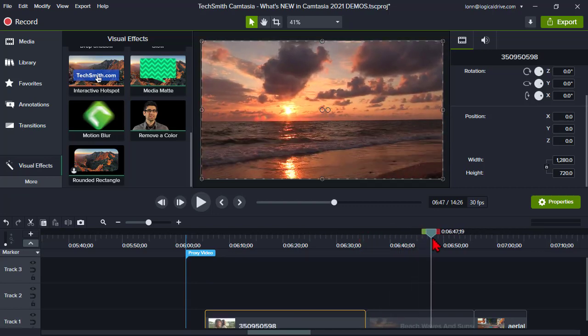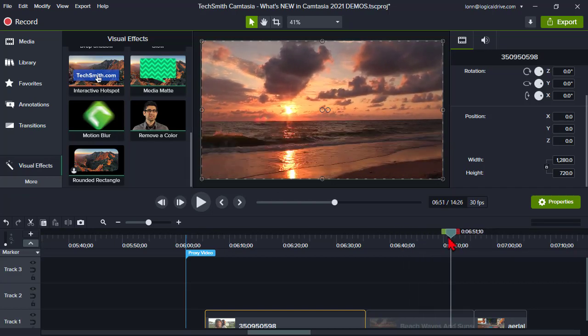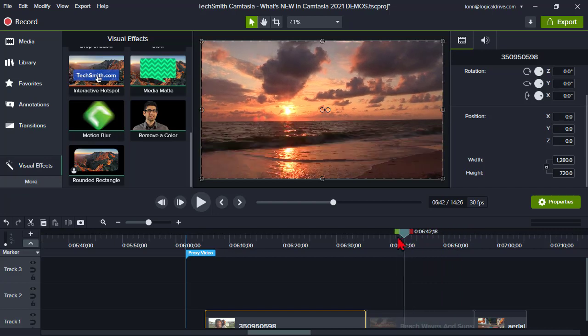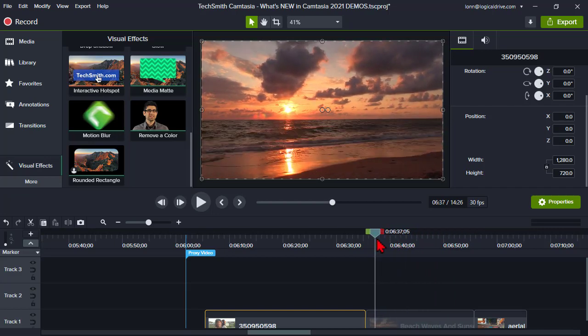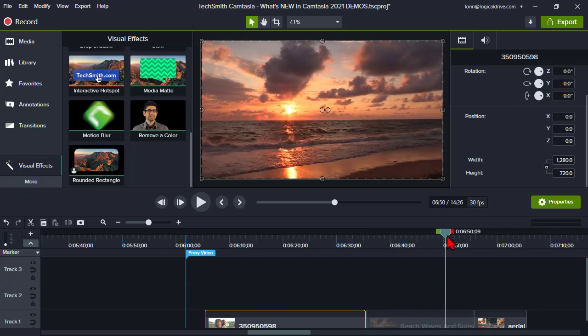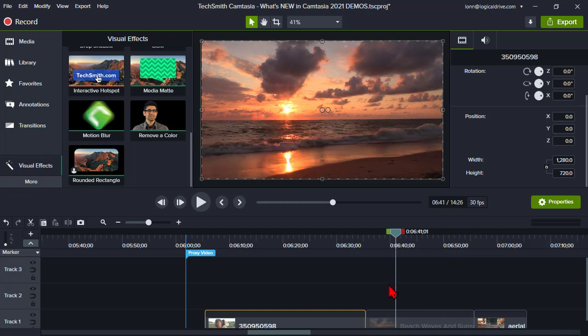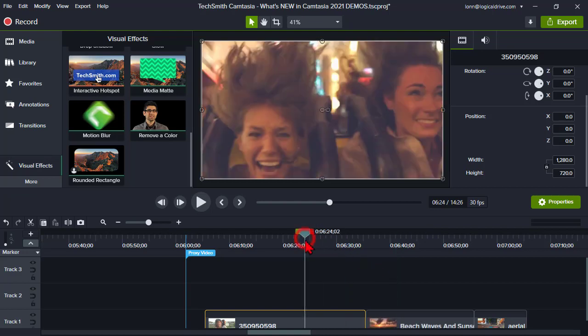The act of scrubbing or grabbing the playhead and moving back and forth, you don't really get a good preview, or it's very difficult, especially with things like MOV files, things like that. It's always been just kind of a sore spot with trying to preview your work in Camtasia. When you export the video, it's going to export it at full quality and it's going to be fine, but a nice little editing enhancement for your editing pleasure and experience is this thing called Proxy videos.